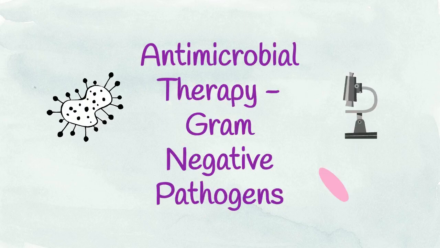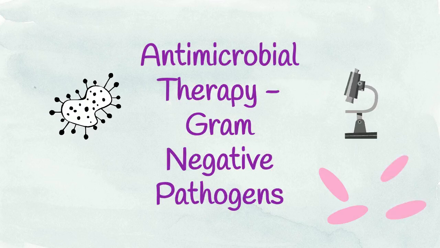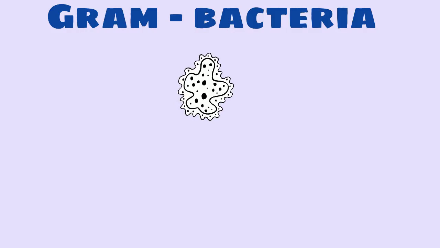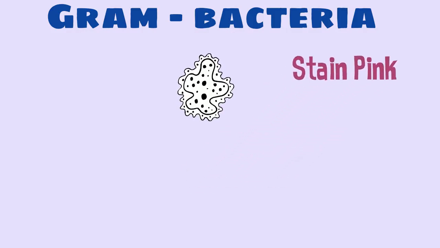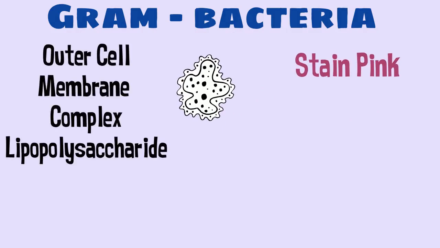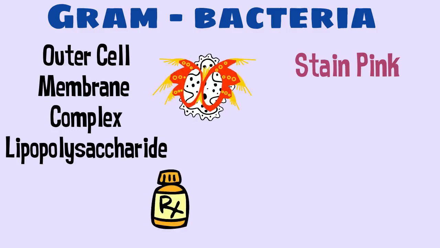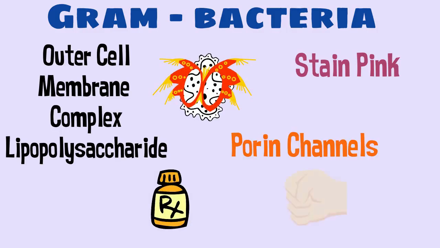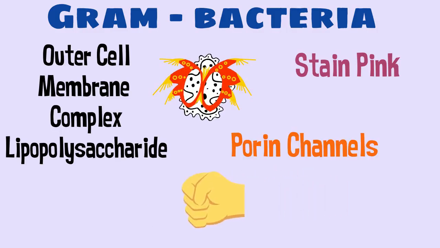In this 9-minute recording, you will learn about the most common gram-negative pathogens that cause disease in humans and the antibiotics used to treat the pathogens. With a pink appearance when gram-stained, gram-negative bacteria are more difficult to kill due to their cellular composition. Gram-negative bacteria have a complex lipopolysaccharide outer cell membrane which impairs the immune system from recognizing it as a pathogen. Presence of porin channels disarm the antibiotics by blocking entry into the cell.